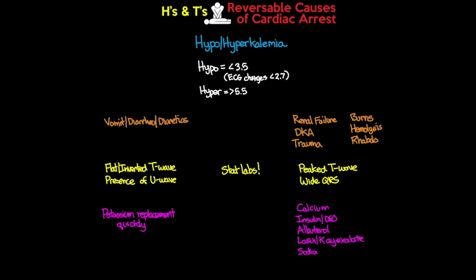We also want to give them sodium bicarb here, because if we bring that pH up, we're also going to cause a shift of potassium into cells. And then finally, this patient may need dialysis. All right, next here, let's go ahead and quickly talk about hypoglycemia. This one's pretty obvious. This is where our patient has an extremely low blood sugar. So one of the things that we should be doing all the time pretty quickly is getting that point of care glucose test. And then from there, to treat these patients, we want to give them D50 quickly.